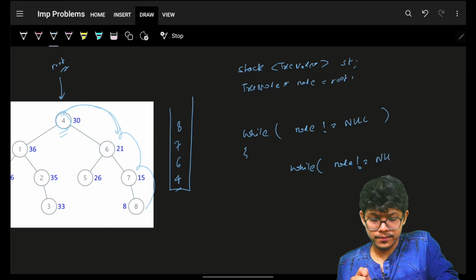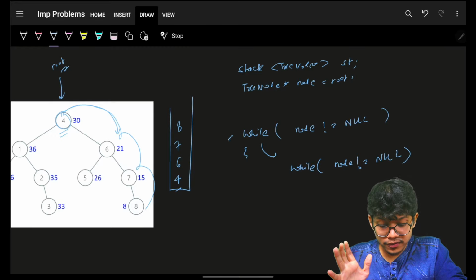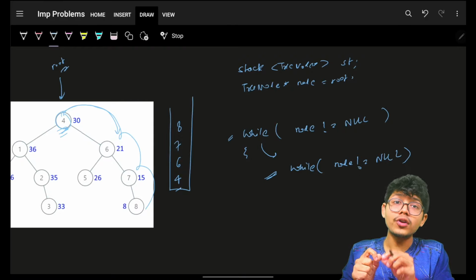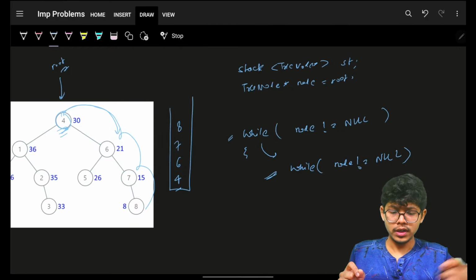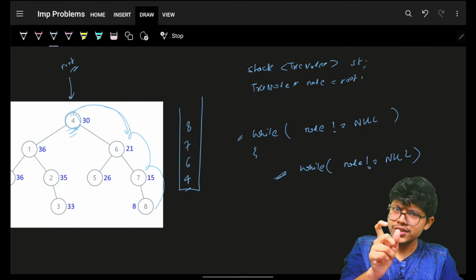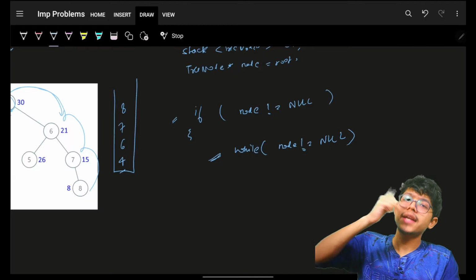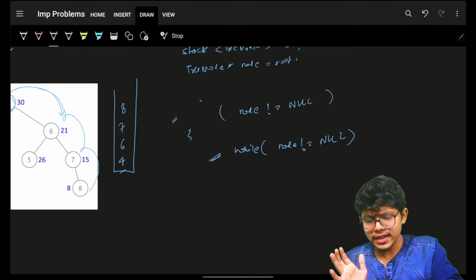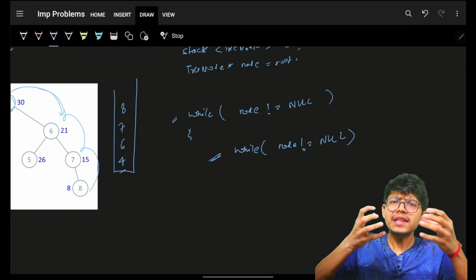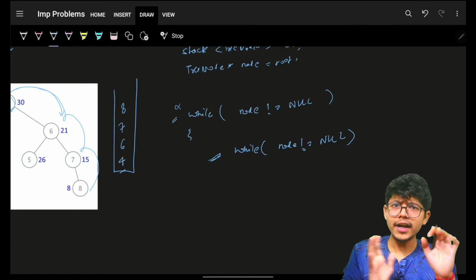So I will simply say that if I have the node, which means while the node is not equal to null. Again, someone might say, Aryan, why are these two things required? This first thing is okay, I have a node. This thing is I'm trying for the right portion of the node. But Aryan, why not just an if condition? You will see that. Just take a second. Although you could have put an if condition, and then coming back again, we could have changed it to while, but let's keep it while, because we know that we have to try for the entire node. If we think this while is redundant, we can break it in the while loop also.